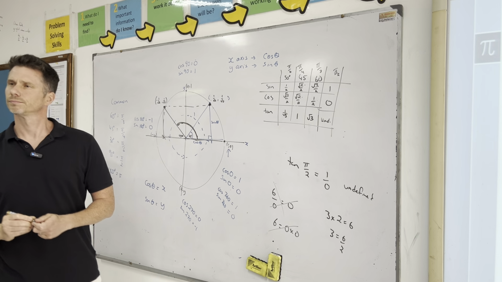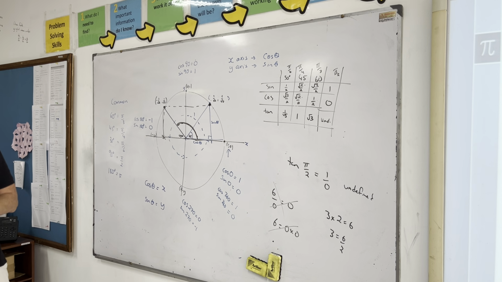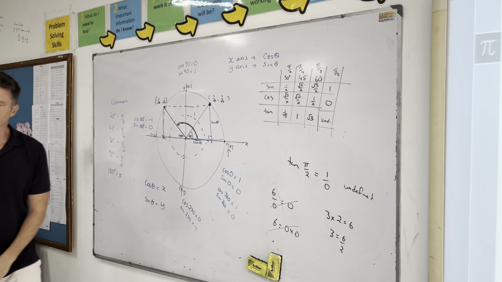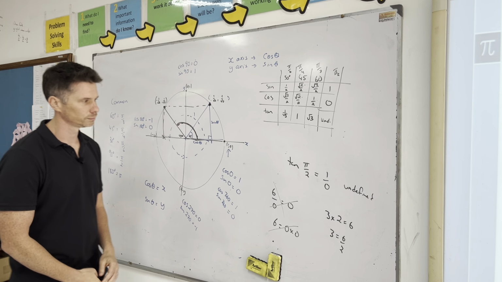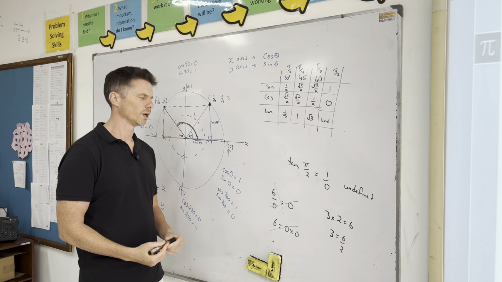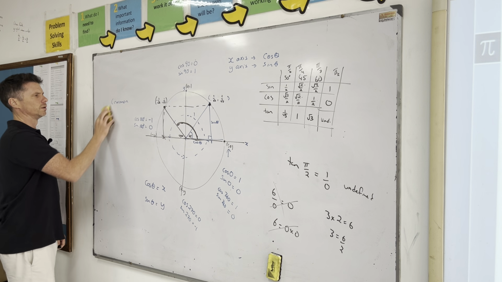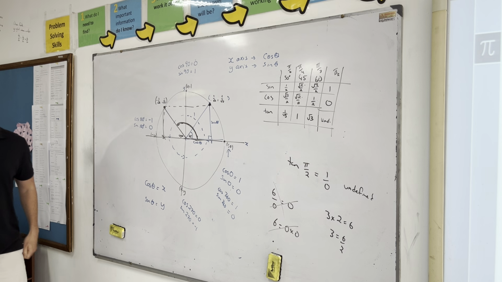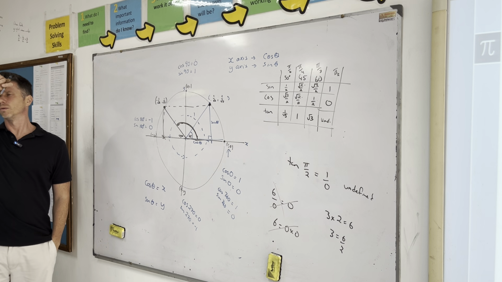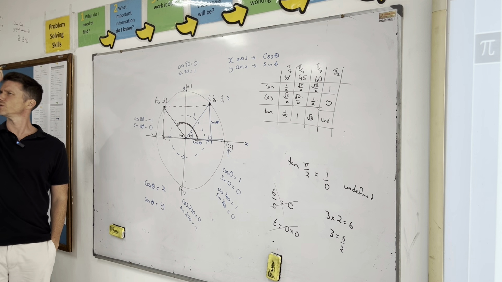If you think about it like what's called indexes, wouldn't 6 divided by 0 be 1? Why? So if you do like 2 to the power of 0, it'll always be 1. Or if you do 6 to the power of 0. Ah, okay. Well, why is 2 to the power of 0 1? It's just 2, I understand that. No, 2 to the power of 0 is 1. Why is 2 to the power of 0 1? Why is anything to the power of 0 1?